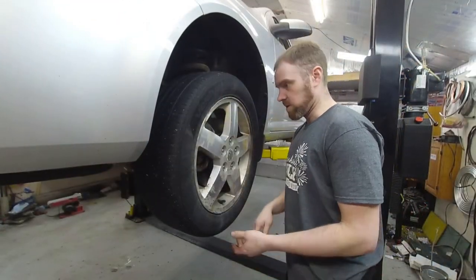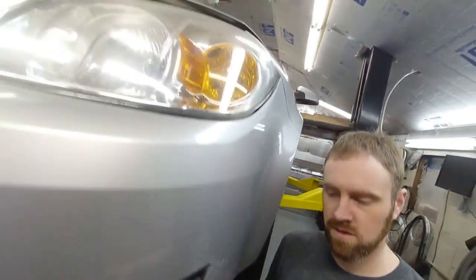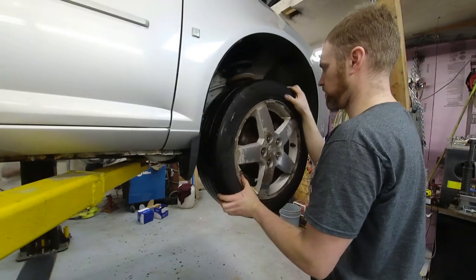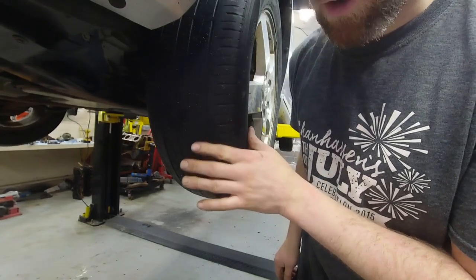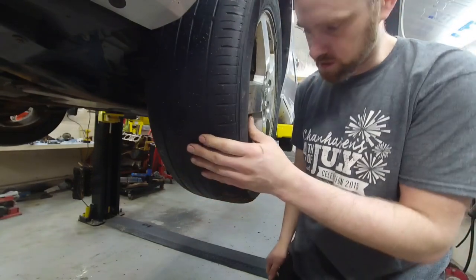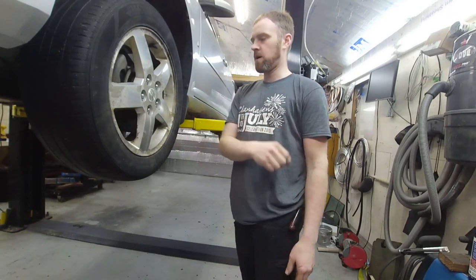I have no idea why we're replacing these wheel bearings with that. Let's take a look quick and see if anything's loose and obvious. I don't see or feel anything obvious on that side. The other one sounds like it's growling, so there might be one bad wheel bearing and that's why they're doing both. The tires are completely hashed on the front of this car — these Cobalts are well known for their exotic burnouts, so that's normal. I'm going to go ahead and inflate the tires and get realistic here.